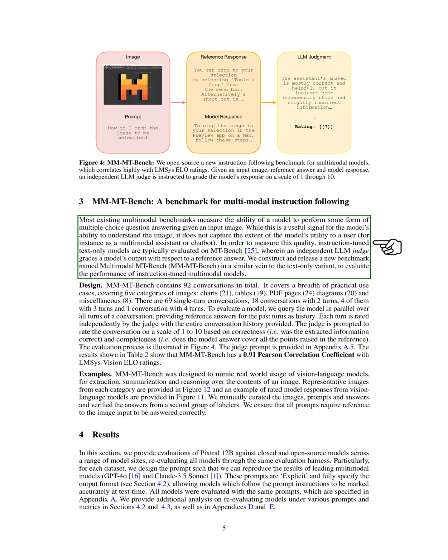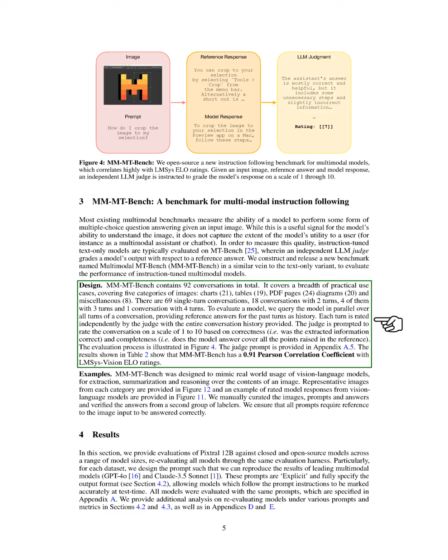Unlike existing benchmarks that focus on multiple-choice question answering, MMT Bench assesses the model's utility as a multimodal assistant. It consists of 92 conversations across various image categories, including charts, tables, PDF pages, diagrams, and miscellaneous images. Each conversation is rated by a judge based on correctness and completeness, with results indicating a strong correlation with existing evaluation metrics.